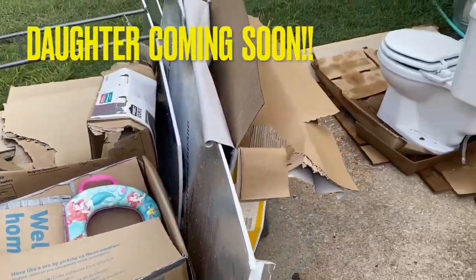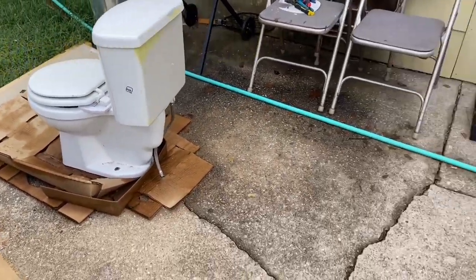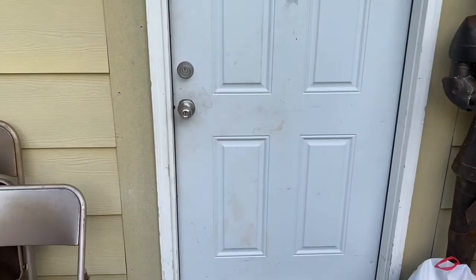Here's what the house looks like. I'm going to walk you around right now, so come in close. Here's some more stuff that I need to take to the dump still, and another load or two. I just started tossing stuff out of closets and all kinds of stuff. But here is the walkthrough.